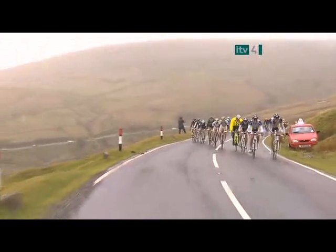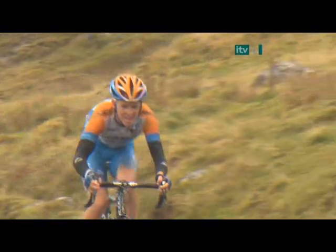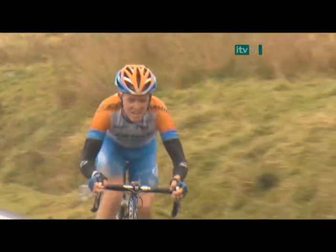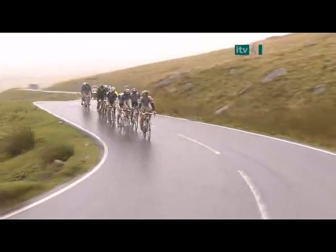Now then, the question you've got to ask yourself is, where is Henderson, the yellow jersey? Yeah, well, it's a little bit confusing there. We've got a yellow cape in that group. Certainly we can assure you that that's actually not the yellow jersey. I think that's one of the ISD riders, and that is very misleading, isn't it? Because when you look at that, you'd immediately think, there's the yellow jersey, the race leader.